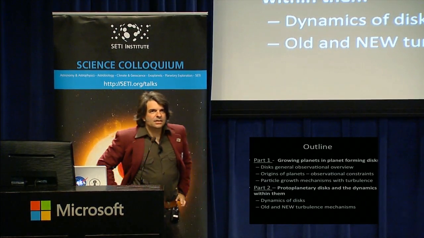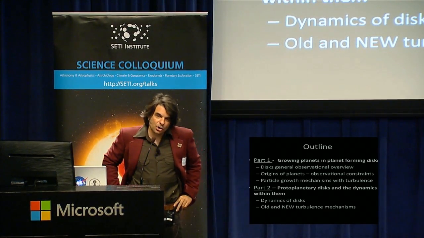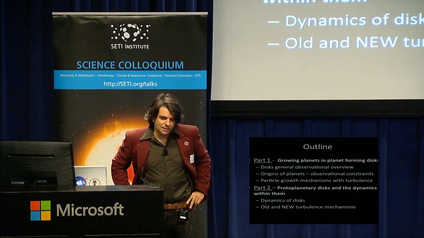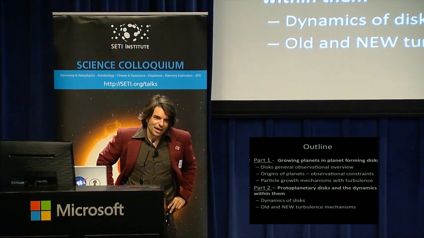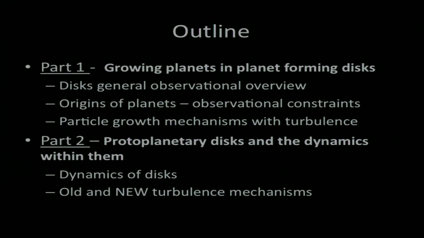What I'd like to do today is talk to you about recent developments in the story of turbulence and its role in the development of planetesimals in our solar system and in all other young solar systems that we have observed. The main issue is the role of turbulence and how it mitigates or brings about the collection of particles in disks, because it's the missing link. And today I'm going to report to you on some recent developments regarding that. So let me break this up into essentially two parts.